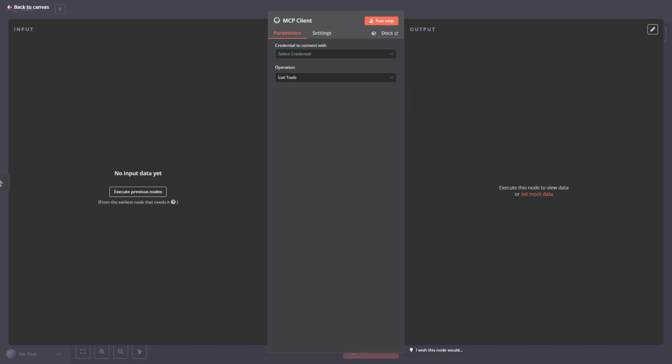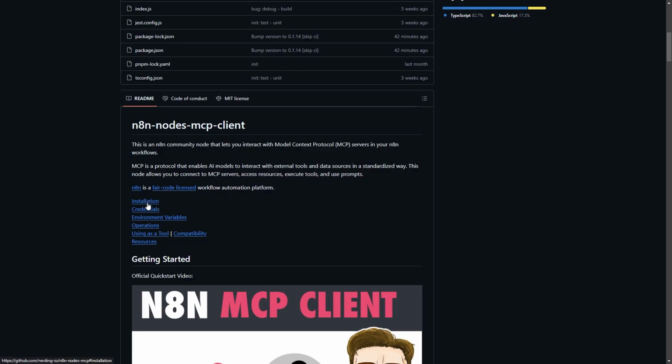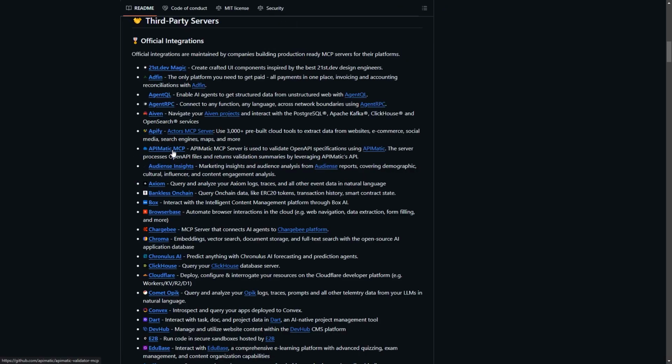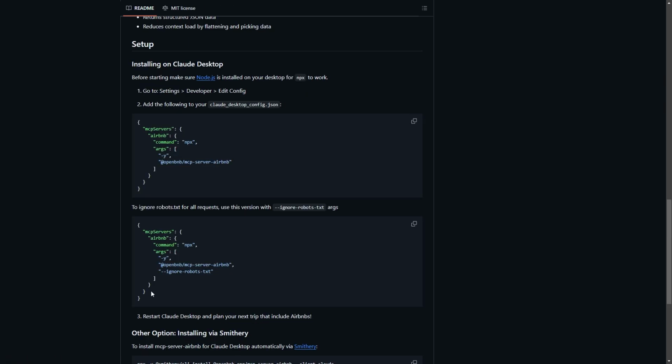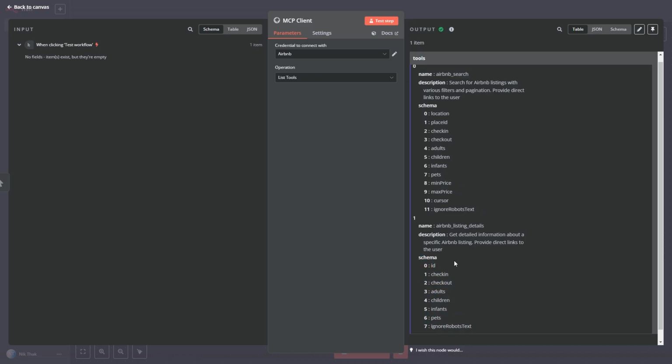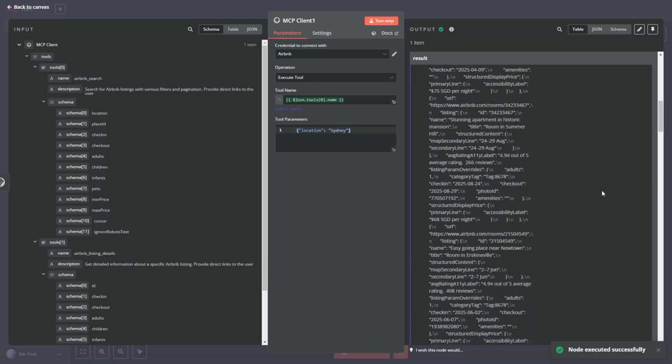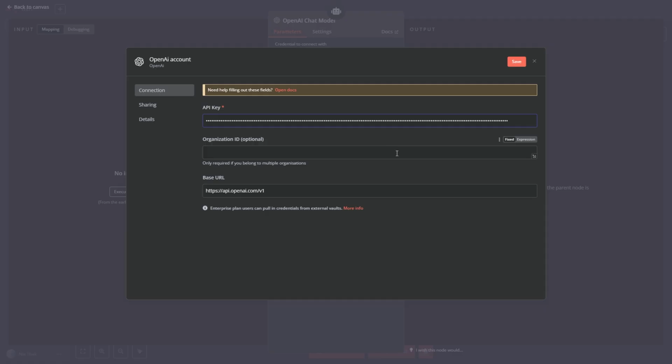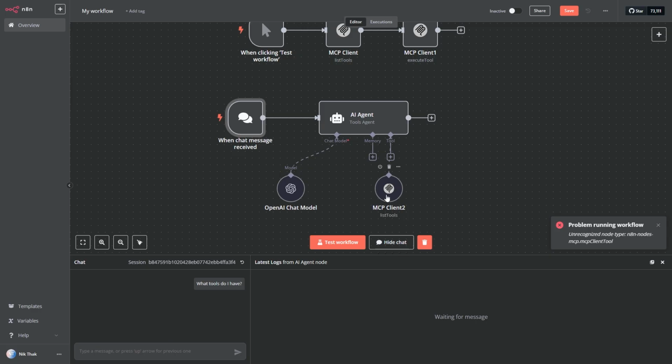Now, these workflows will be very simple unless you implement MCP servers. Now, that's what I'll be going over in the next video, how to install MCP client, as well as using all the different API options that are provided on their website. We're going to be going through the APIs for Brave, as well as Airbnb, and how to set it up using the OpenAI model and why it's worth it.